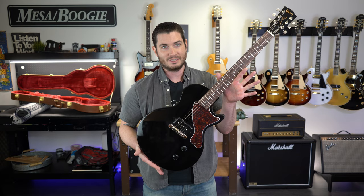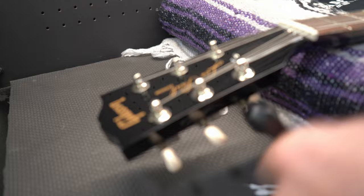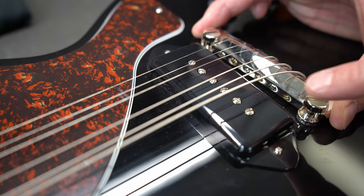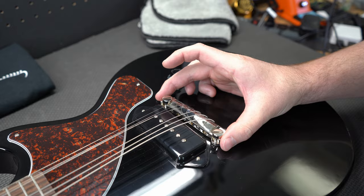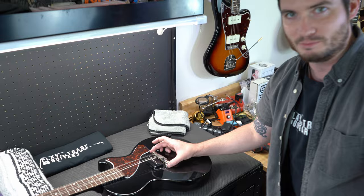Let's head over to the bench and get some specs. So a simple wraparound tailpiece, strings up and over, and then it is adjustable from side to side with these two screws. Put an Allen wrench in there, you can adjust the pitch. But one of the quirks and hallmarks of a Les Paul Junior is there's not much control over intonation, so it's part of wrestling the beast, but it's got a big sound, as you'll see soon.